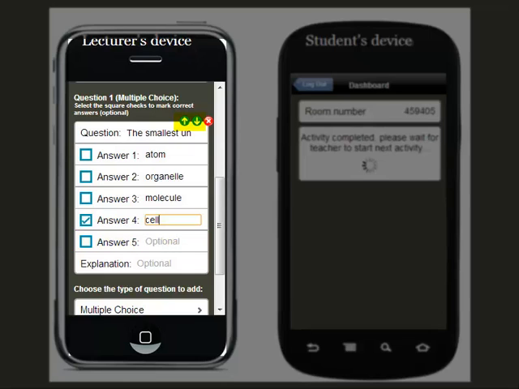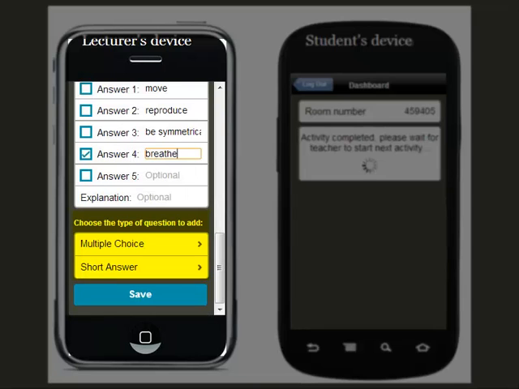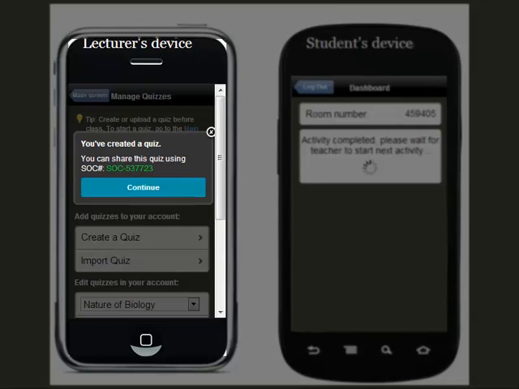You can move the question order by using the arrows on the right of the questions, and you can delete the questions using the red X icon on the right of each question. Continue to add questions as needed. After clicking Save, you will get a confirmation. In addition, if you intend to share and enabled the Share option in the initial setup of your quiz, you will receive a unique SOC number that must be shared with those educators.